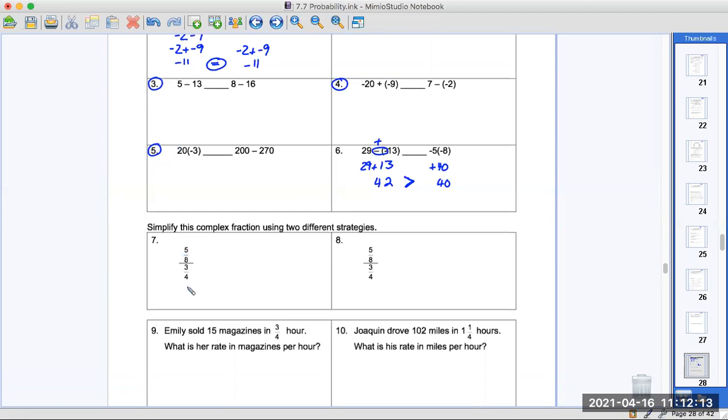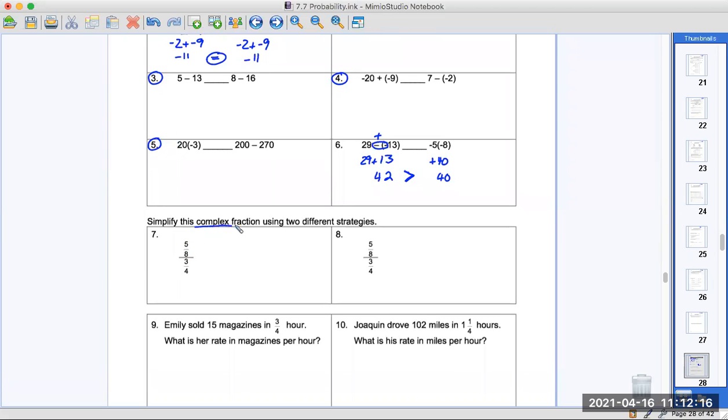And now I will show you. This is called a complex fraction. A complex fraction is you divide a fraction divided by a fraction. So the way you're going to rewrite that is 5/8 divided by 3/4. That's what that means. This means division. Okay? And dividing fractions, it's no lie. Flip the second and multiply. So the first fraction stays the same, but this, you turn this into multiplying and you flip the fraction. So this is the same as that.